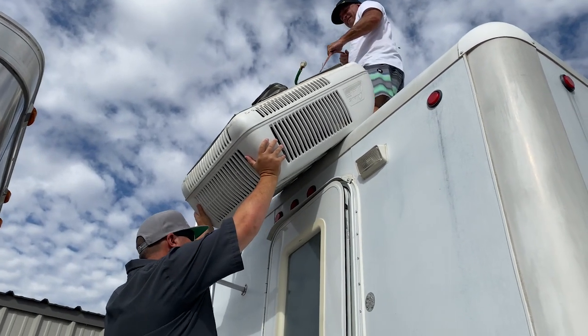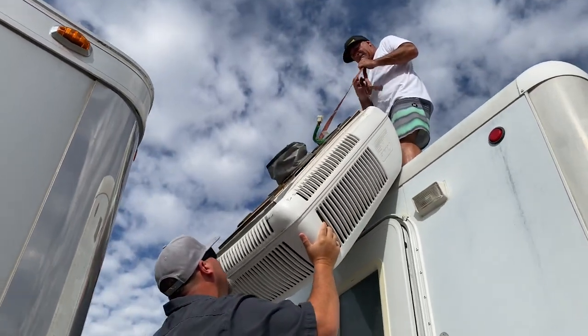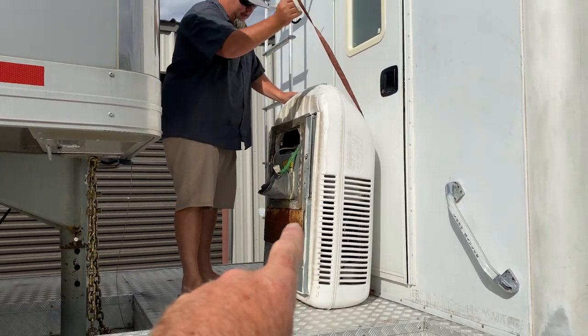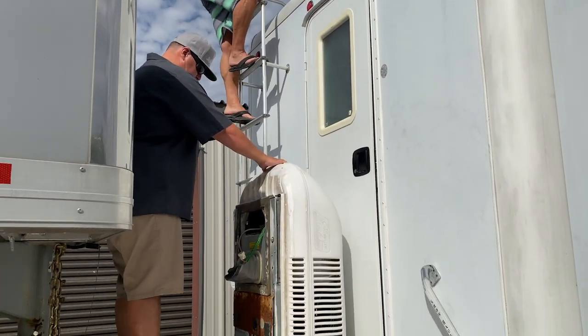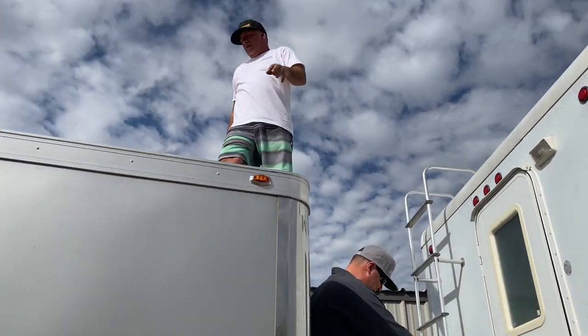Okay. You want me to hold the camera or hold the phone? No, you come hold the AC. All right, hold on. Oh, he's got it. All right, I'm going to keep filming then. So for those of you at home that were wondering, this thing works great for about 3.5 minutes and then kicks the breaker in the trailer. So apparently it needs replacing. I guess when we test drove it, we should have tried it for longer than 3 minutes. I don't know. I blame myself for this. I do.